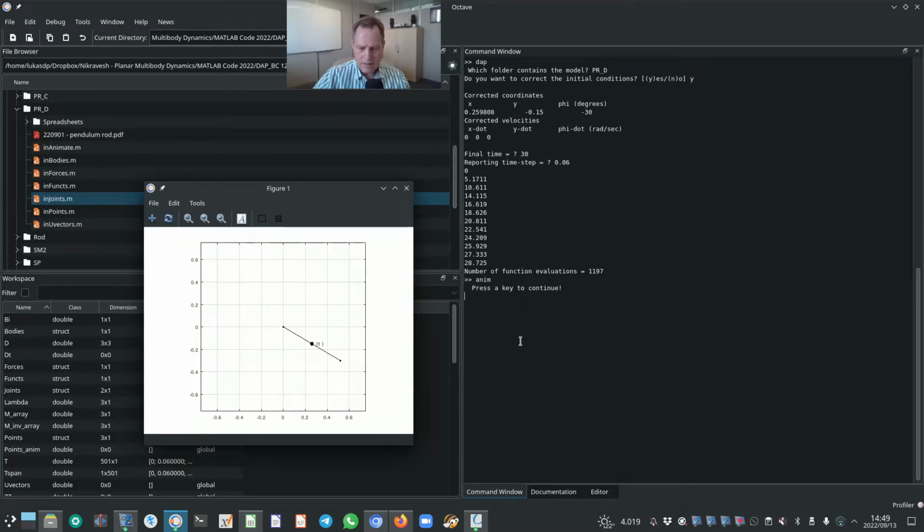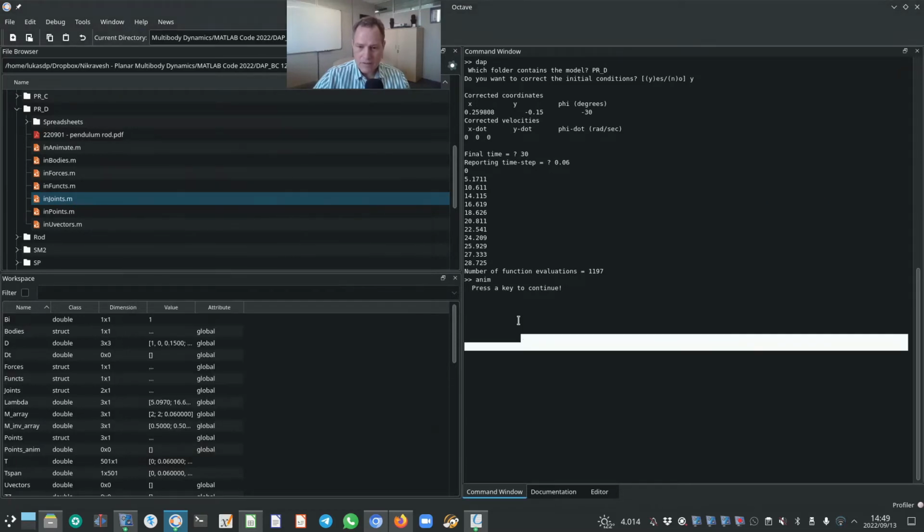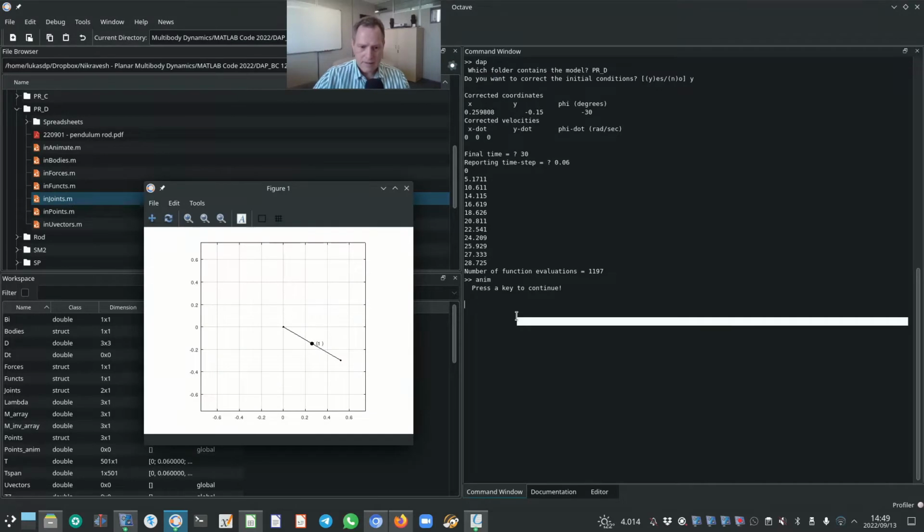Okay, then you have to click in the command window and press enter, and there you can now see the animation. Alright, and as expected, the pendulum rod starts slowly and accelerates angularly at a rate of 2 pi over 60 radians per second squared. That's what's specified. Obviously, that is not something we can detect in the animation.